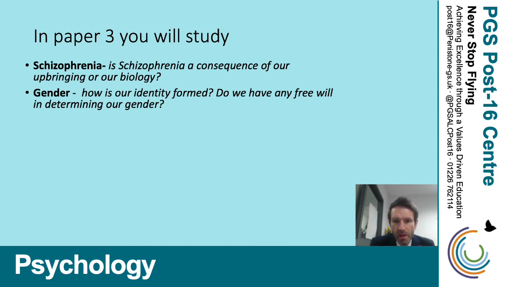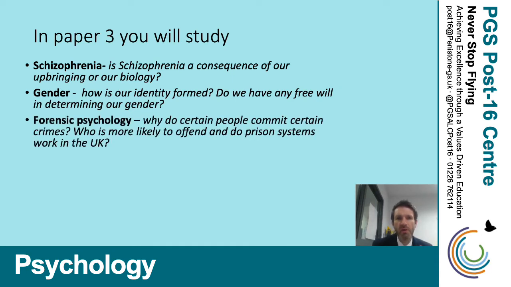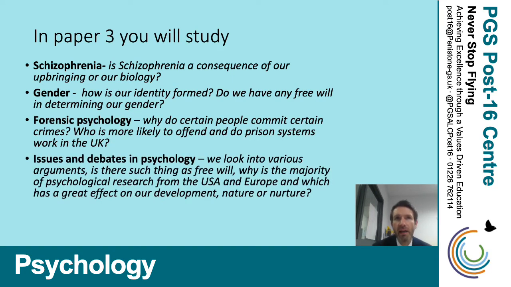In terms of issues and debates, we look at various different arguments to look at how we might try and understand psychological behaviour, from the free will and determinism debate to the nature and nurture debate. Again, here are a few more questions. Have a think about your answers to these, which will help you to think about what you'll be studying in A-level psychology.